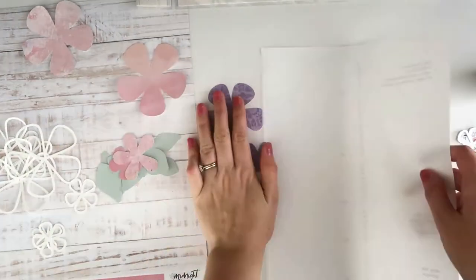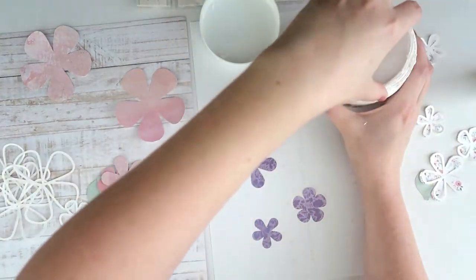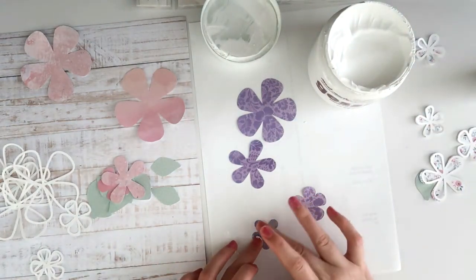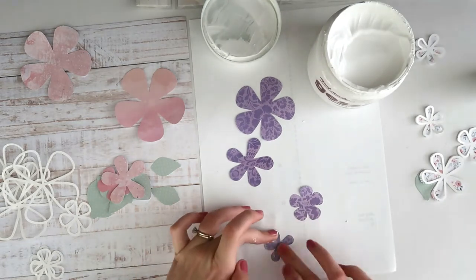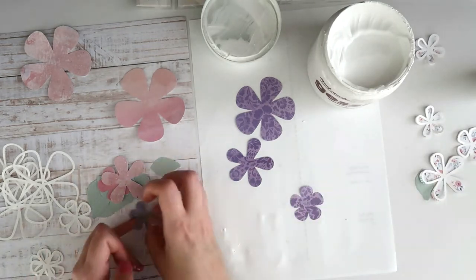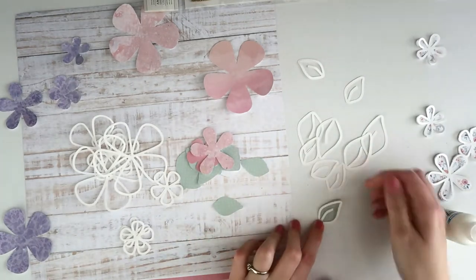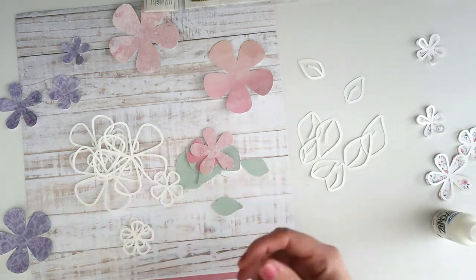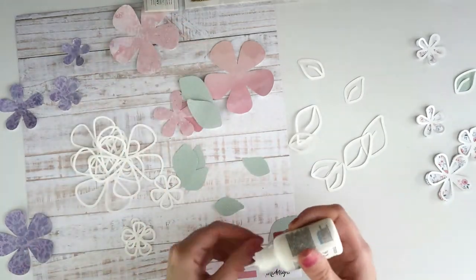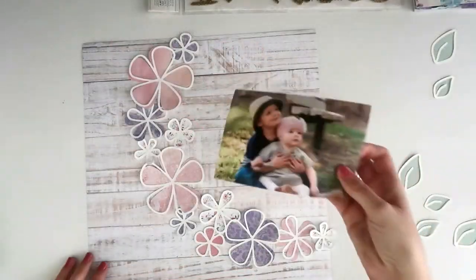I used the project life cards that came in the kit, and that purple paper is from the Reject Shop — I just wanted a touch of purple but it was a little too dark, so I'm using a little bit of white gesso to lighten those up. I've cut out the flowers, the leaves, the white border, and also the colored solid flowers. What I've done — as you can sort of see with those little ones off to the side — is just glued down the very center of the border on top, which is what Virginia did so I'm totally copying her. My color scheme is a bit different but the layout is basically the same. I'm just gluing down the very base of those leaves on top, which is going to create a lot of really pretty dimension and let me layer things in between the two layers.